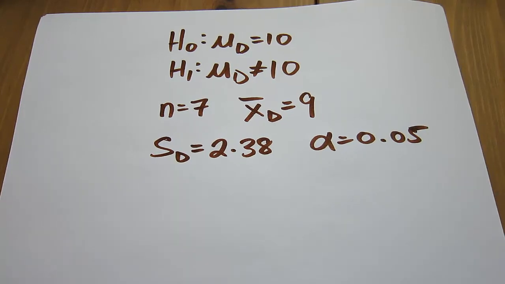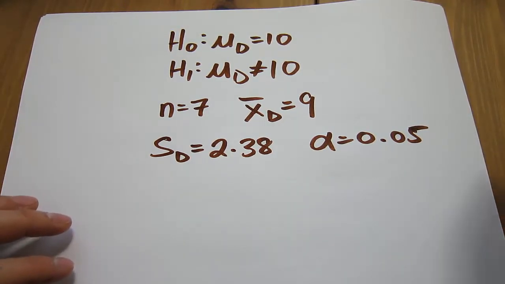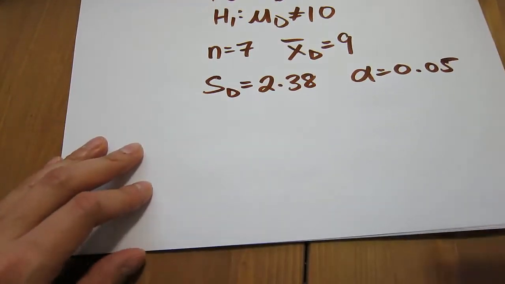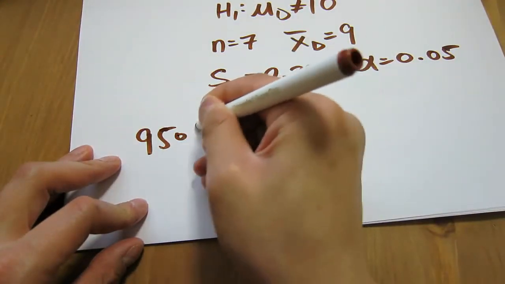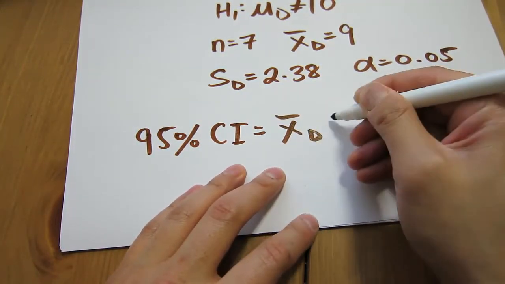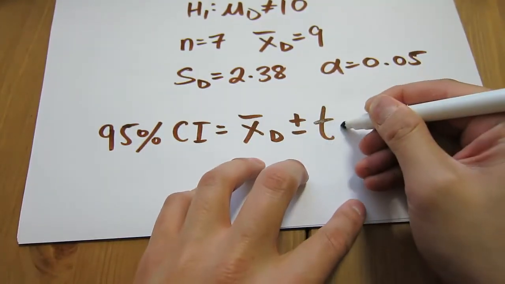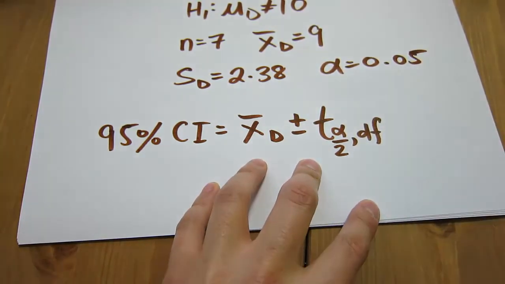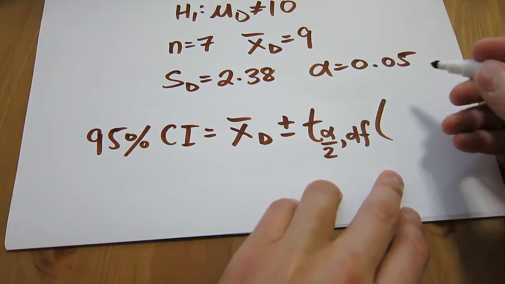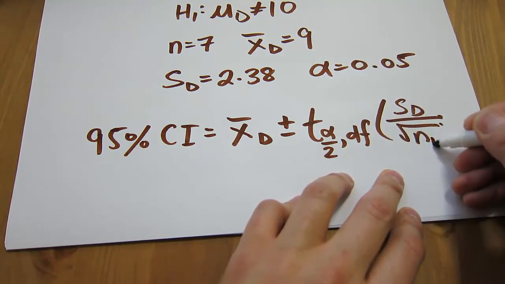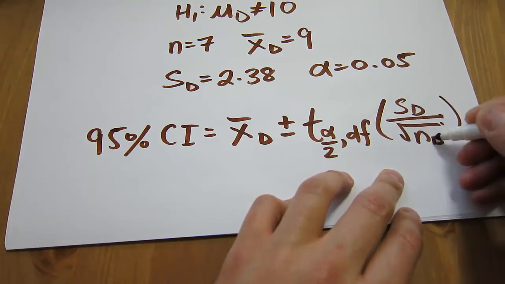There are a few ways to answer this. You can use rejection regions, but they've asked us to draw a 95% confidence interval. The formula for a 95% confidence interval is: sample average plus or minus a t-critical value for alpha divided by 2 — because it's a two-tailed test — relative to our degrees of freedom, times the sample standard deviation divided by the square root of n. We already know the sample mean, sample standard deviation, and sample size, so the only thing to figure out is the t-critical value.